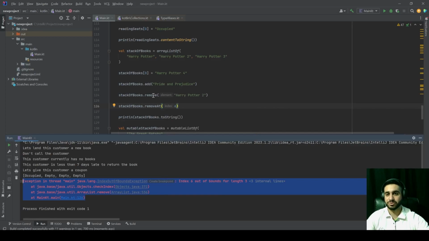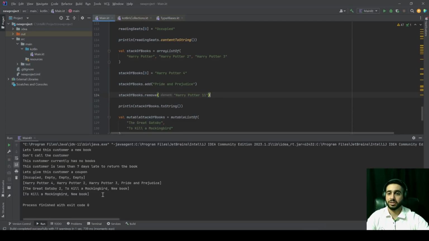I prefer to use the remove function because even if you remove an item that doesn't exist, for example, Harry Potter 11, let's delete this remove at function and rerun the application. You don't get an exception. You just don't execute anything when you use remove and you pass an item that doesn't exist. Okay, so take note of that, please.